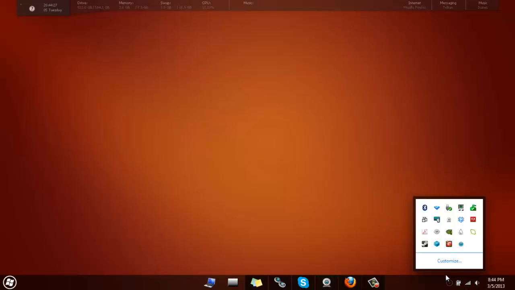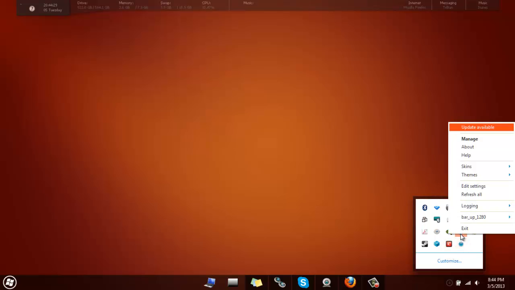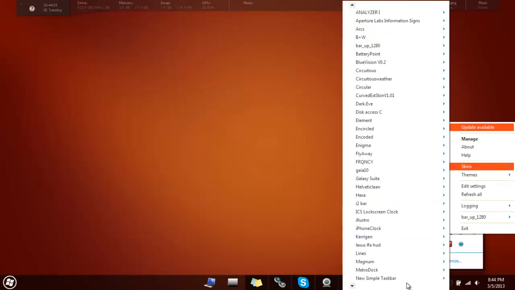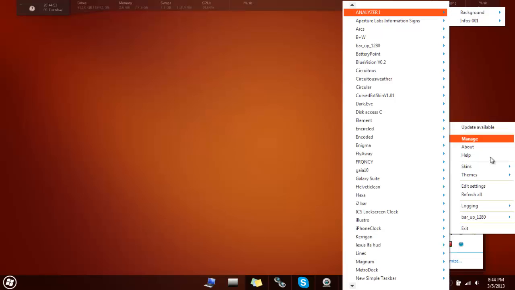I'll show you Rainmeter. It has a lot of stuff in it. These are all the ones I have installed. You can find a whole lot of different ones, even ones that make your computer look like Windows 8, tons and tons of themes.